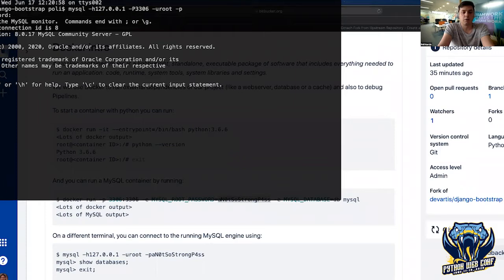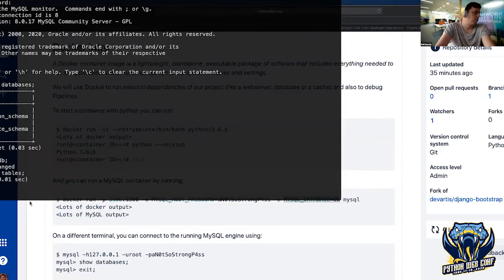So I can, I don't know, show databases. I have a DB database, which is the database that was initialized by issuing this environment variable. So if I use DB, and I can show tables. There are, of course, no tables because the database was initialized empty.